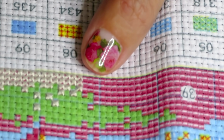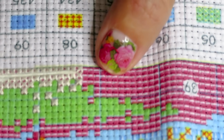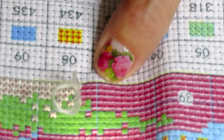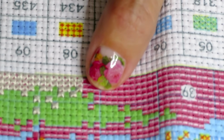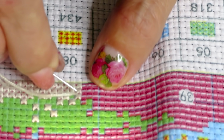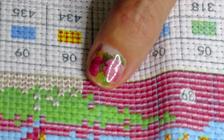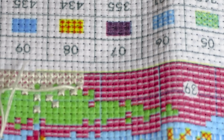Okay, you know what, I will finish now, because there's a very little tail left in here. So usually how I finish, I go again on one of the corners and stick my needle again in the center of my stitch, which is a little bit difficult to do here on this printed canvas. Then I do one more time, just to make sure, right in the center, and go to the other side. And then I pull out my thread somewhere next, and now I can cut.